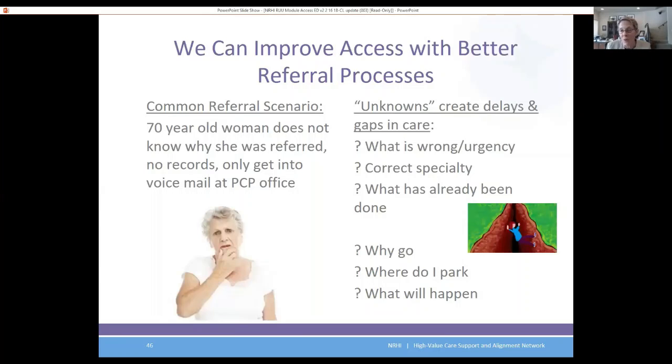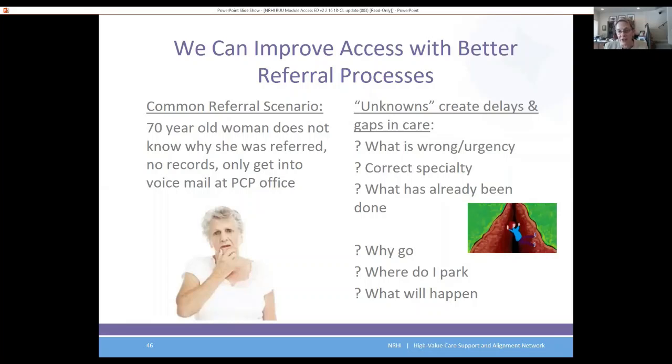And then we have what we call that low value referral, where there's no information and it's low value because you can't benefit the patient. You can't help the patient in any way. You end up repeating what's already been done, which adds to waste, and then it adds delay. The patient's totally confused, doesn't know what to do, feels horrible, didn't get any better with that appointment, and goes to the ER. Now, it's bad for us, but all these unknowns are so confusing and intimidating to the patient.